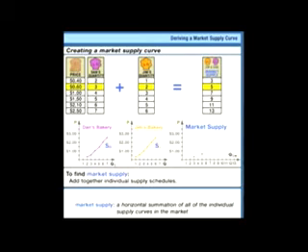Alternatively, you can just go back to the table representing quantity supplied, that table that we got when we added Dan's output to Jim's output, and you can graph the numbers directly. At a price of $1 per loaf, we get a quantity supplied of 7. At a price of $1.50 per loaf, we get a quantity supplied of 9. At a price of $2.10 a loaf, we get a total of 11 loaves supplied. At a price of $2.50 per loaf, the quantity supplied is up to 13 loaves per week.